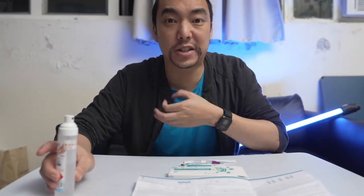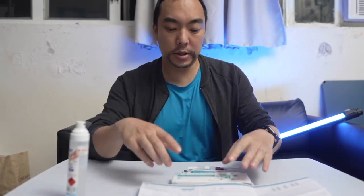I've got the fake moustache because I was trying to look more impressive when I was doing my singing practice, if that makes sense to you. But it doesn't matter, because today we're doing the COVID-19 antigen detection kit.